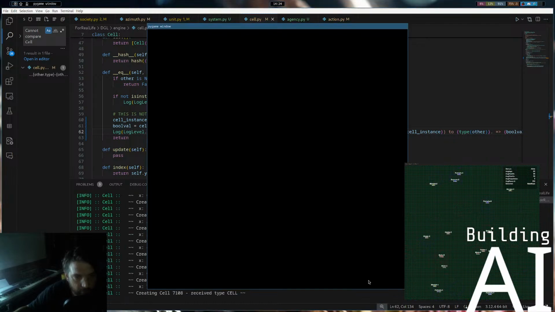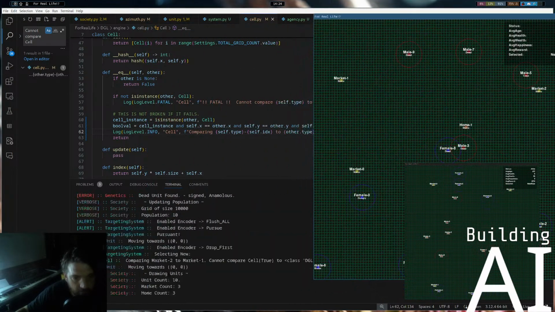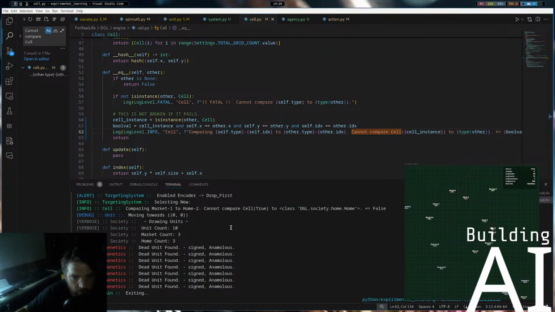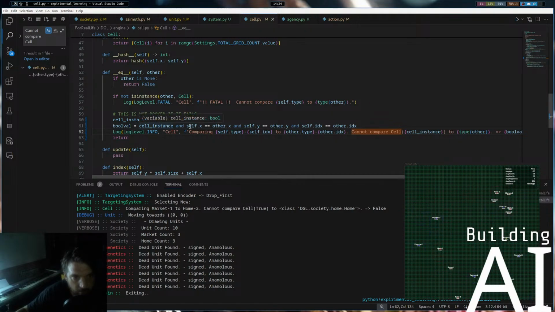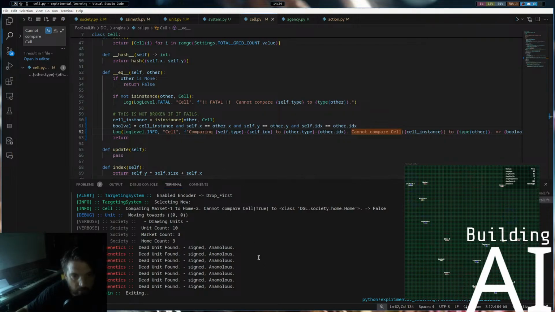I'm trying to see why we're hitting this so many times. It is a cell. That's because homes are cells.